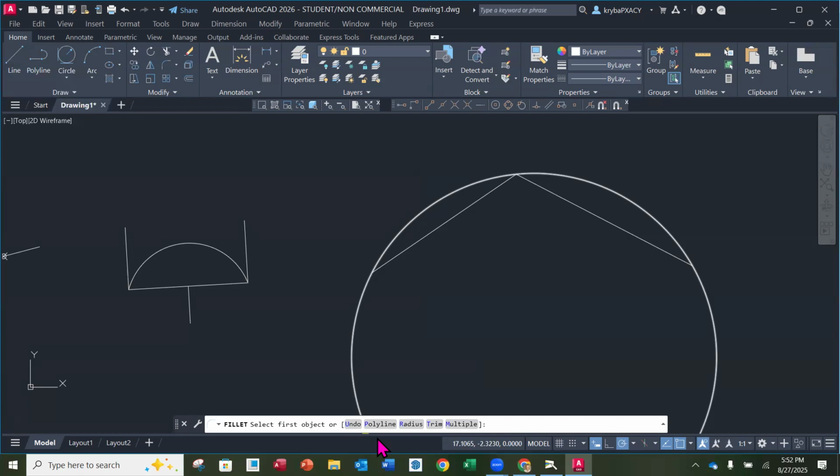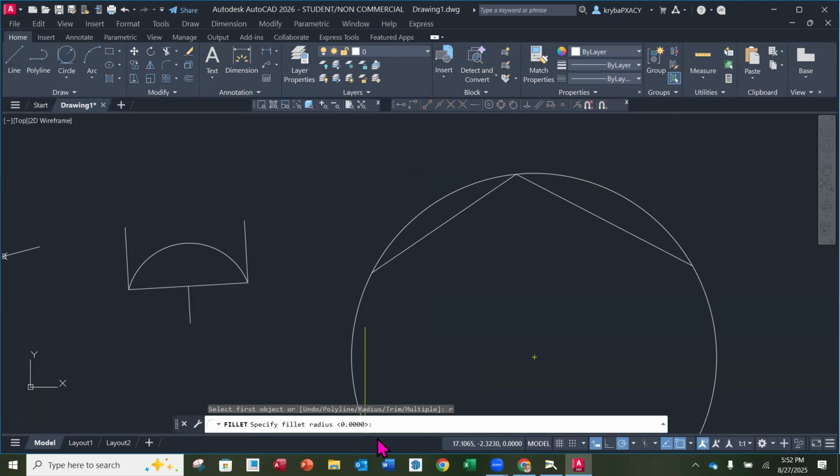We want R for radius. So you put R, enter, and it shows the radius it's defaulted to. You'll notice that it says 0. That makes a sharp corner. So if you have two lines that aren't meeting one another and you want a sharp corner between them, you could do a radius 0 fillet, and it brings them together nicely and trims them off.